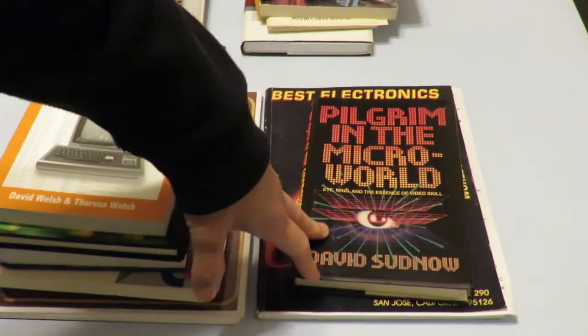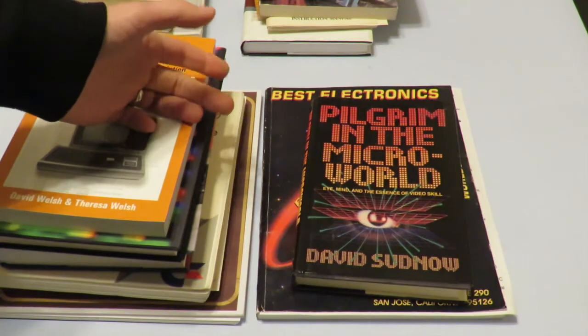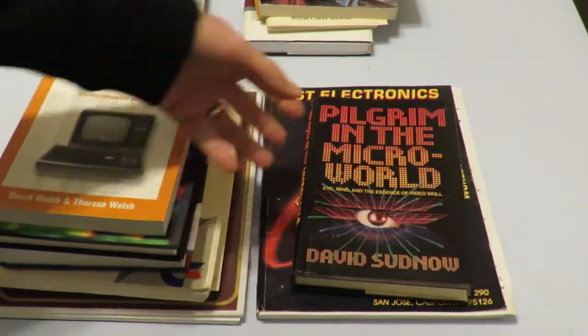He actually got to meet the programmer at Atari who wrote the game, trying to get hints and tips, because he wanted to beat that first level. I mean, it sounds like a made-up story, but it's true.